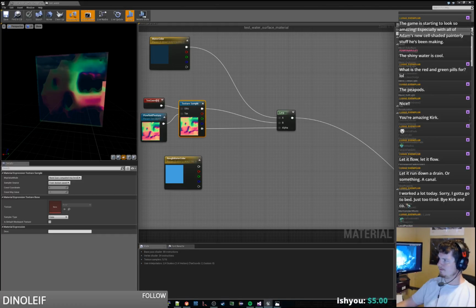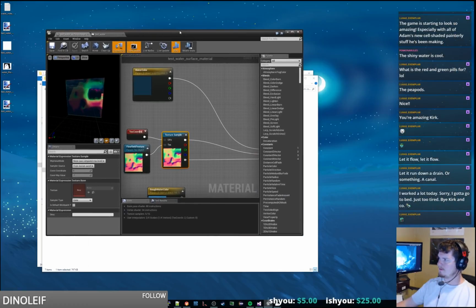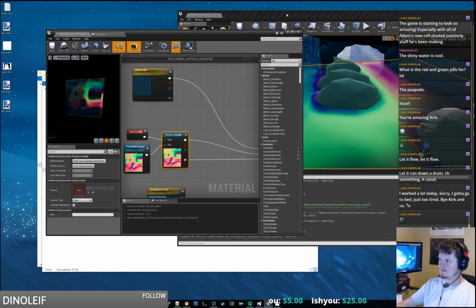Because I'm seeing... I don't like how these windows work. Seeing this in game.